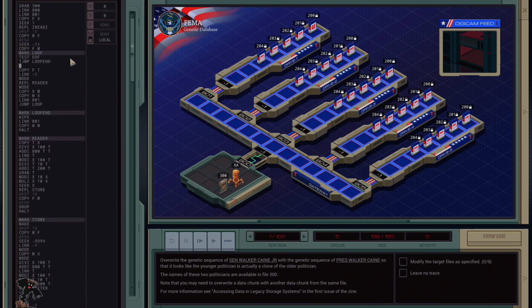I do need to copy MX. I don't know what I was thinking. Well, or at least I can set it to T and then X and then... That makes this part irrelevant.